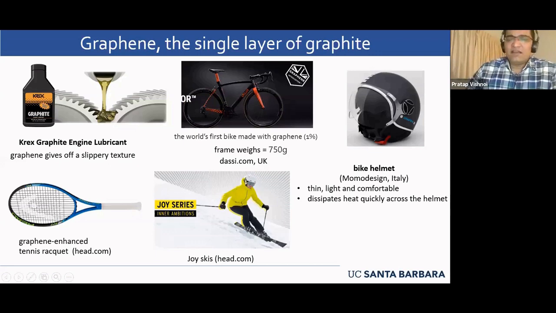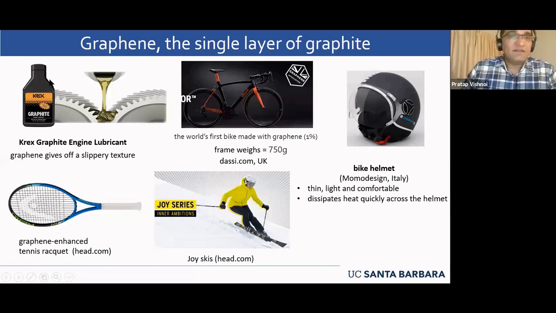Also, there's another company making helmets, but the benefit of a graphene helmet is that it is thin, light, and comfortable. The other thing is, as I mentioned, graphene is highly thermally conducting. So when you have graphene in the helmet, the heat generated in the head when you are wearing a helmet will quickly go out, and it will get dissipated in the environment. So that's a very nice property of it. And there are other things with that. Of course, it's expensive. I think a few $100 probably.